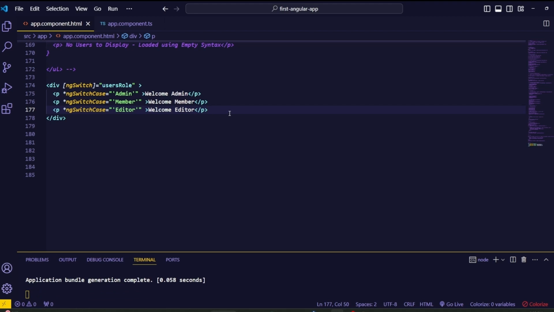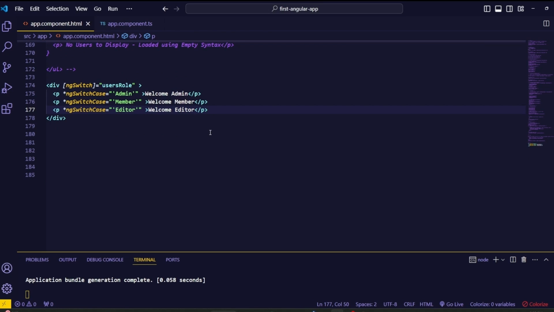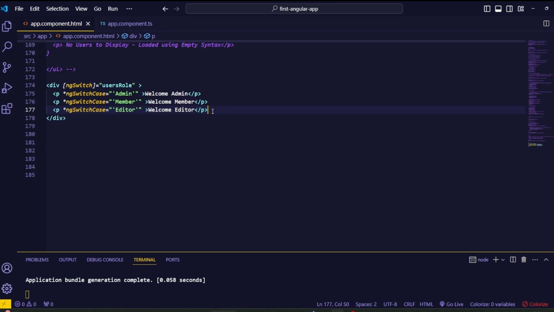So guys, before the end of this lecture, let's look at another case for this. Imagine that we are building this logic for our application's login page. If admin logged in, we are showing the welcome admin message. If the member logged in, we are showing this welcome member message, right? So think, in any case, if there are no users logged into our application, in other words, this user's role variable doesn't have any value assigned to it. In that case, we want to change the message to something else like please login or something, right?